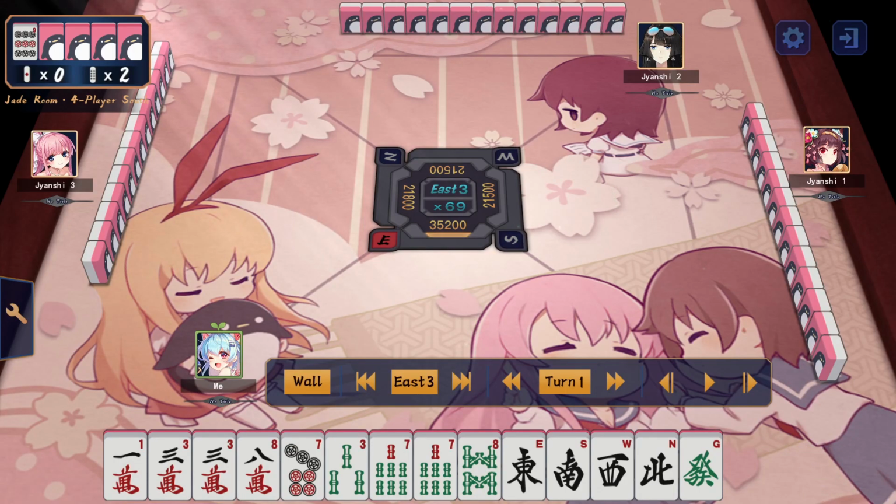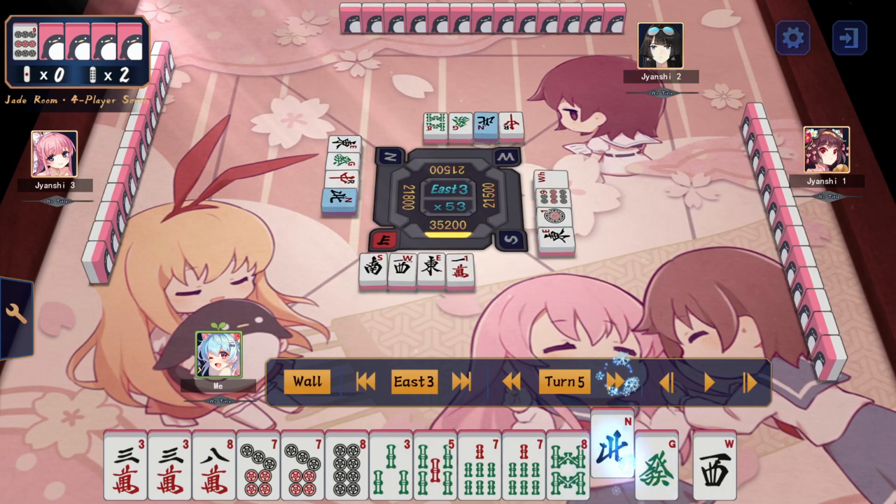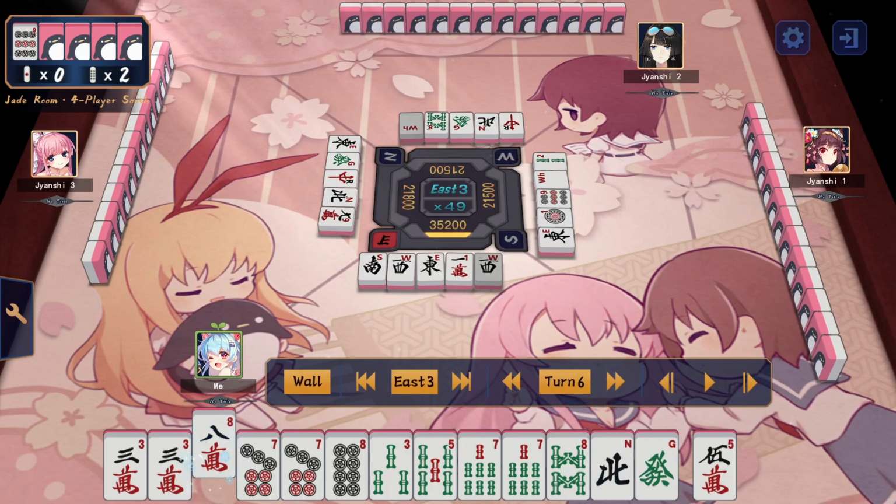That was haku dora 3. So we're in the lead, and we see this hand. We are the dealer, but at the same time, this is not very workable in terms of speed. So we just try to play it safe, keeping some yakuhai for safety as we go along. Passing the 8.